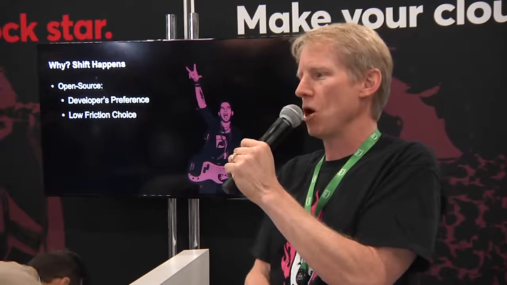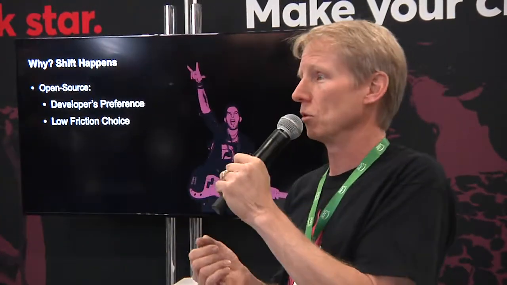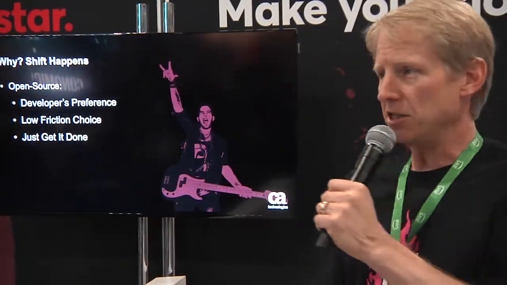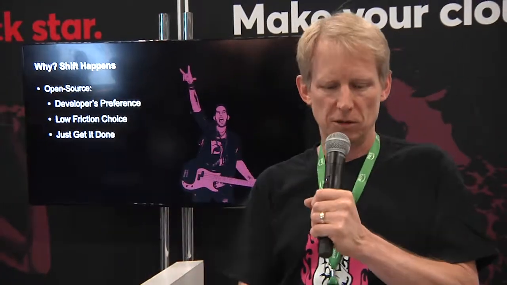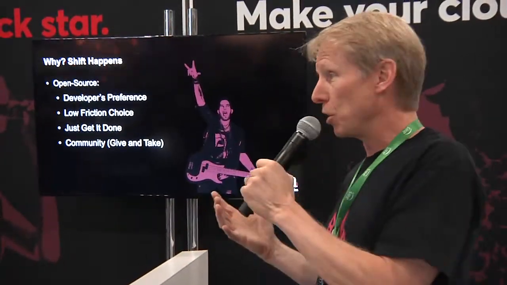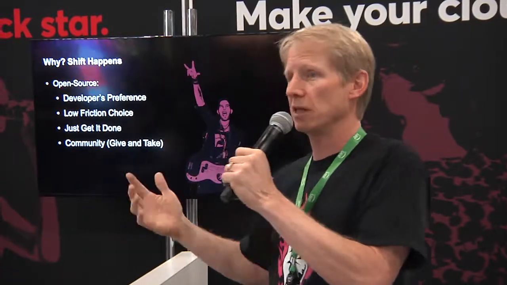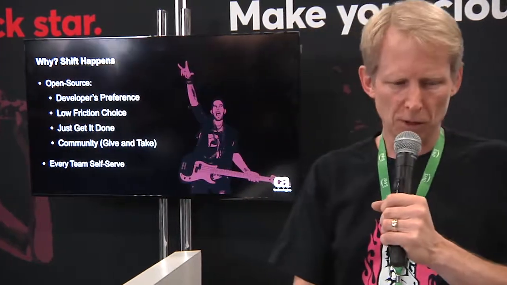You don't have to get a PO or a purchase requisition or ask your boss to download JMeter or other open source tools. You just download them, right? There's no gate, so there's no friction. It's easy to just get it done. You want to do a test, grab the tools, do a test. And there's a giant community where there's give and take, where people are sharing knowledge, creating plugins, doing things like that. So there's a much bigger community than any one vendor could control.